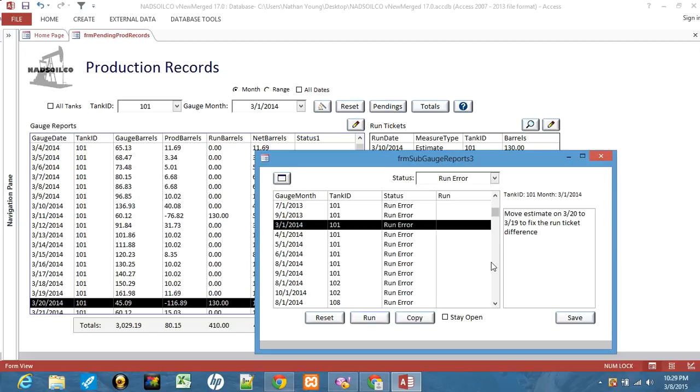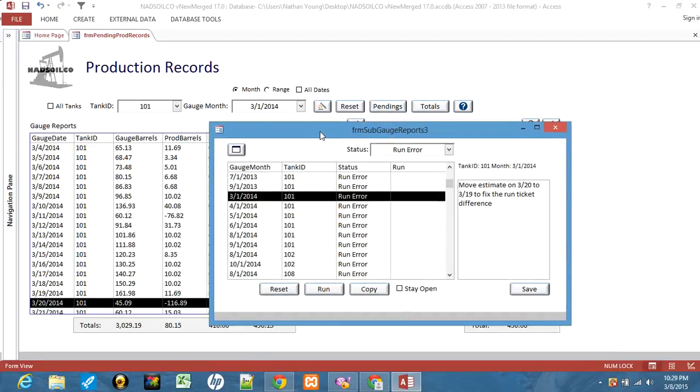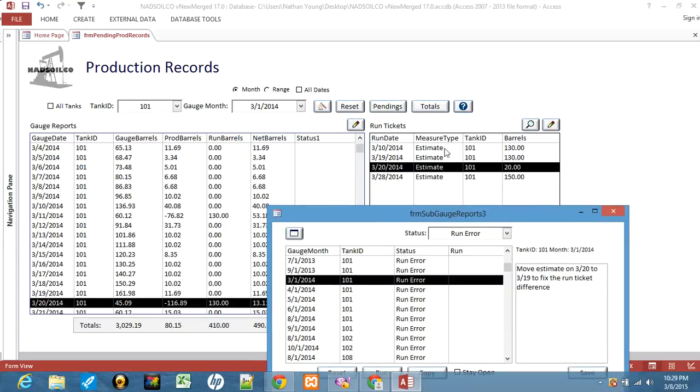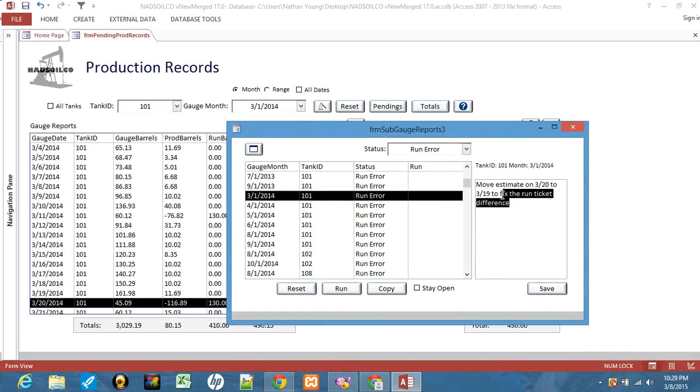Okay, so I'm just making these comments based on the system's quote unquote solution. You know, I won't actually employ these solutions just because I don't know if that's the right thing to do. But you can put your comments here as you go through each one and you want to fix them. Maybe you don't know exactly how to solve the problem at the time, but if you make your comments, then you can always go back to it and know which one you're referencing. So in order to save this, we just click on save. And now every time we click on it, it'll already be there.